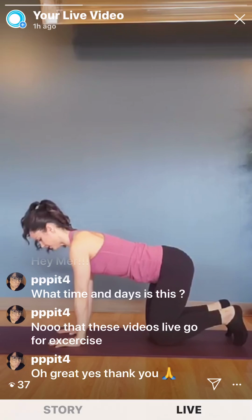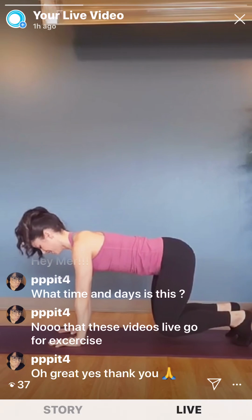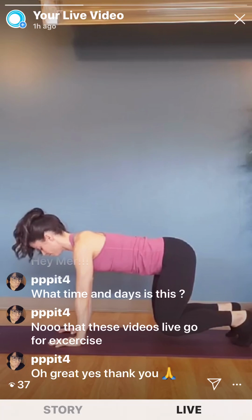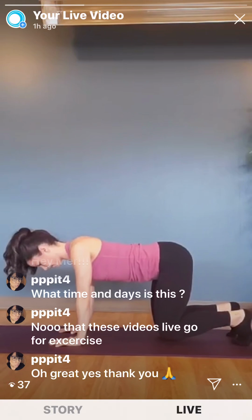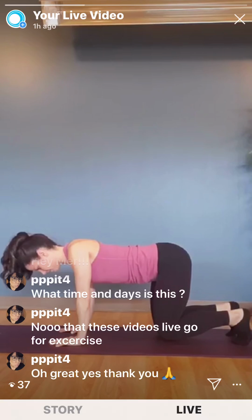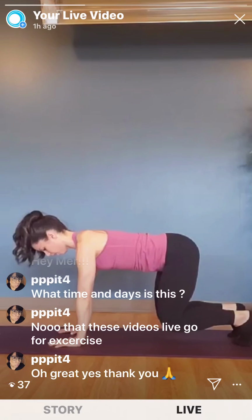Good. Tuck your toes under. Hug those abs into your spine, press into your fingertips, and just hover those feet up, or knees up, I should say. All right, so spine is nice and long. Knees are hovered off the floor. If this gets to be too much, just place the knees back down. Otherwise, keep those knees hovered. You're going to squeeze your shoulder blades together and apart. Together and apart. Together. Again, keeping those arms nice and straight. Together. Apart. We've got four more.